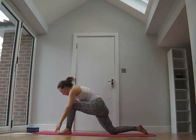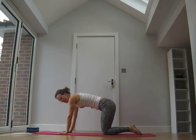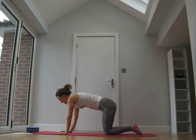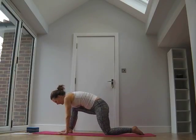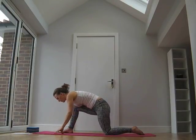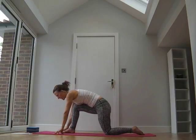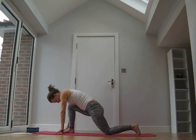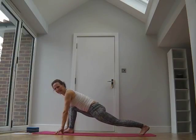Exhale down. We're coming back to all fours. And this time, bringing forward your right foot between your hands. You're going to need to come up to what I would call runner's fingertips, if you're imagining Usain Bolt at the 100 metres. Okay, and then lifting up the back knee. We're going to do cat and cow lunges.